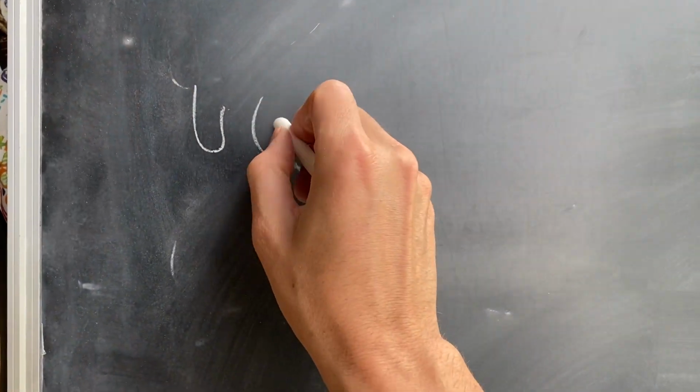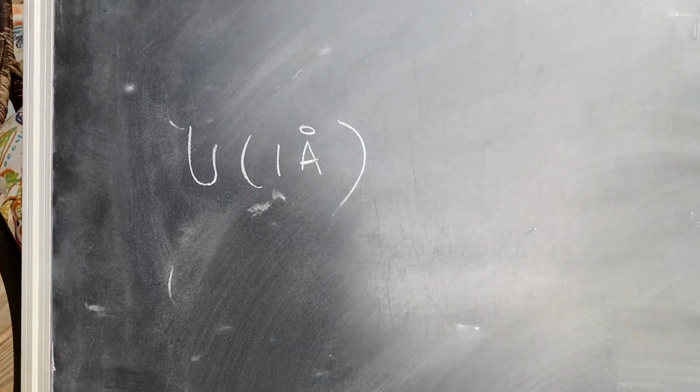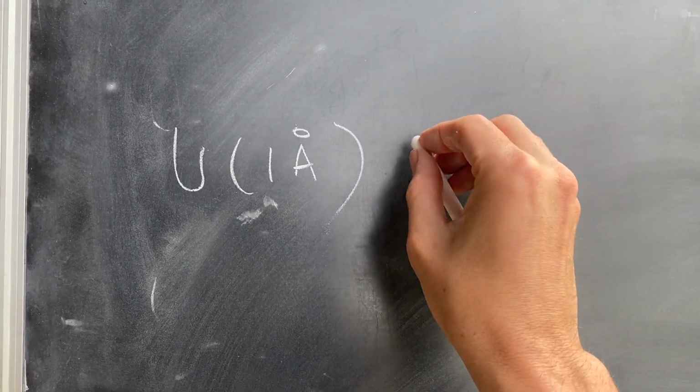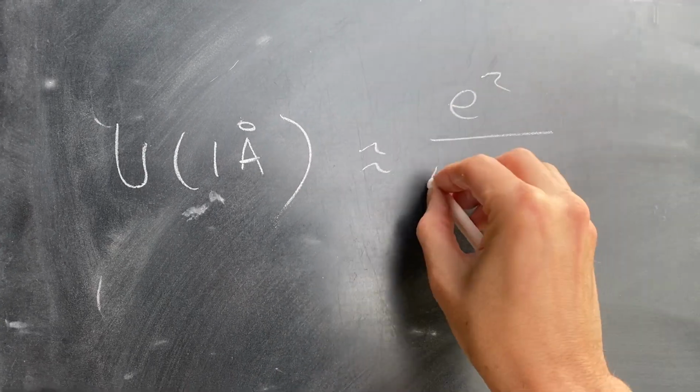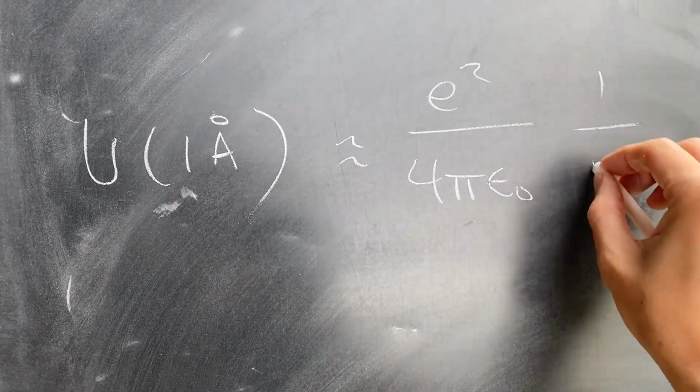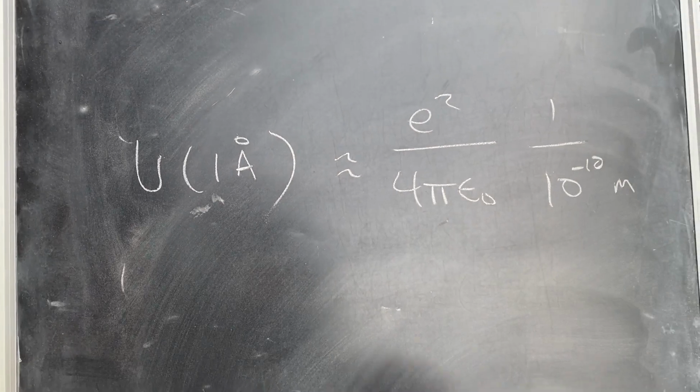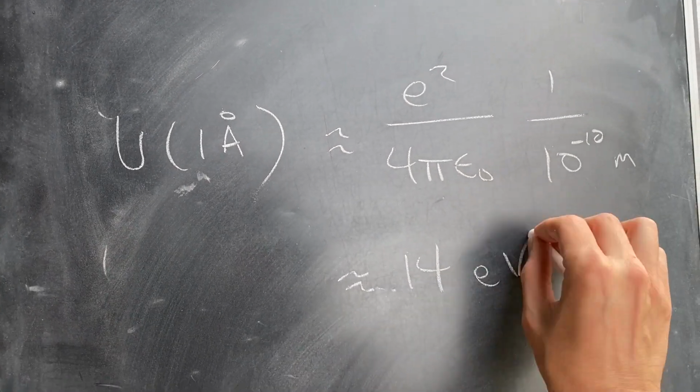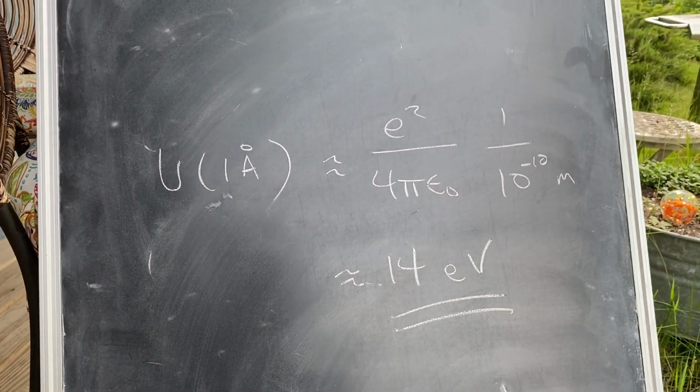So heuristically anyway, the orbit of the electron around the proton is about an angstrom, 10 to the minus 10 meters. So let's just plug that number into this potential energy and see what we get. We already know what 1 over 4 pi epsilon naught is. We already know what the value of the electric charges are. So divide all that by 1 times 10 to the minus 10 meters, and we find an energy that's about 14 electron volts. That's pretty remarkable, because the actual answer given to us from quantum mechanics turns out to be 13.6 electron volts. So it's really close, but this is more of an accident, really, than anything else.